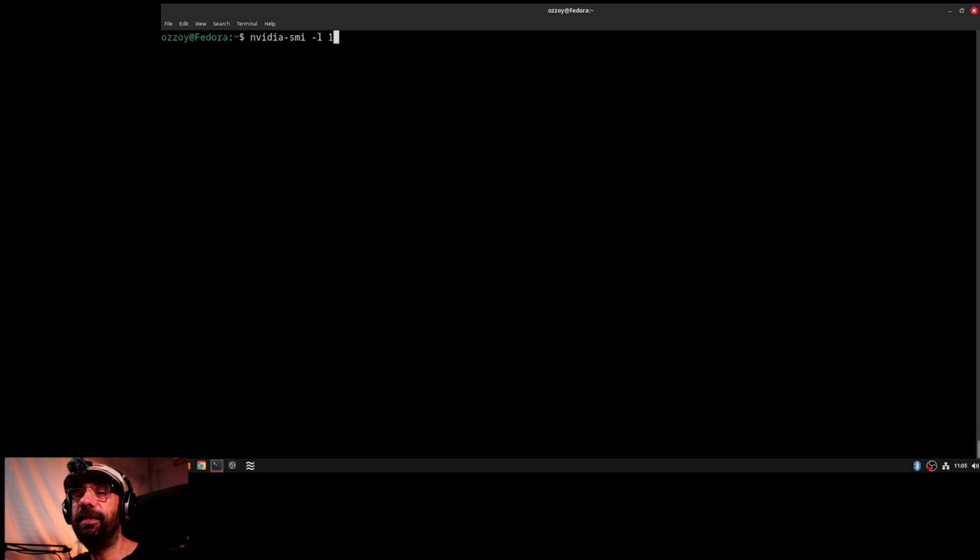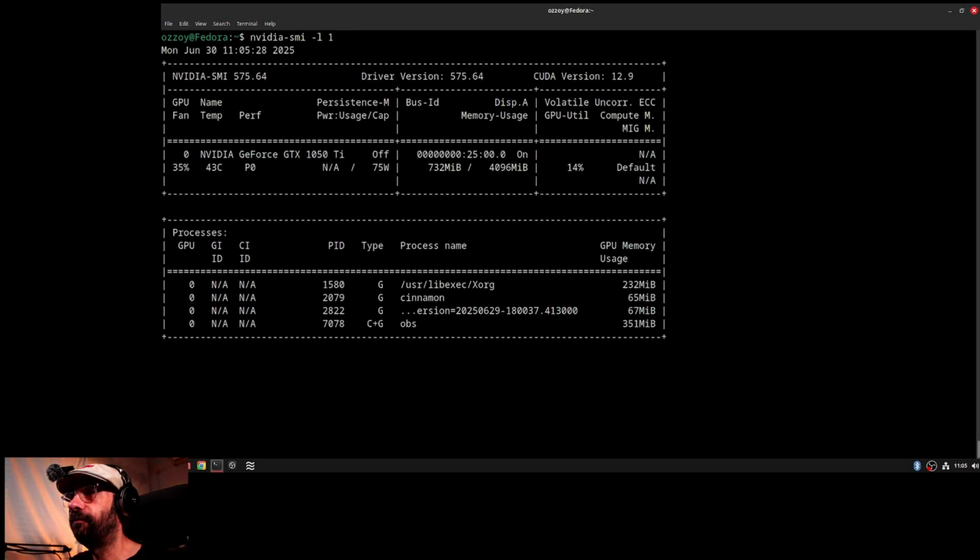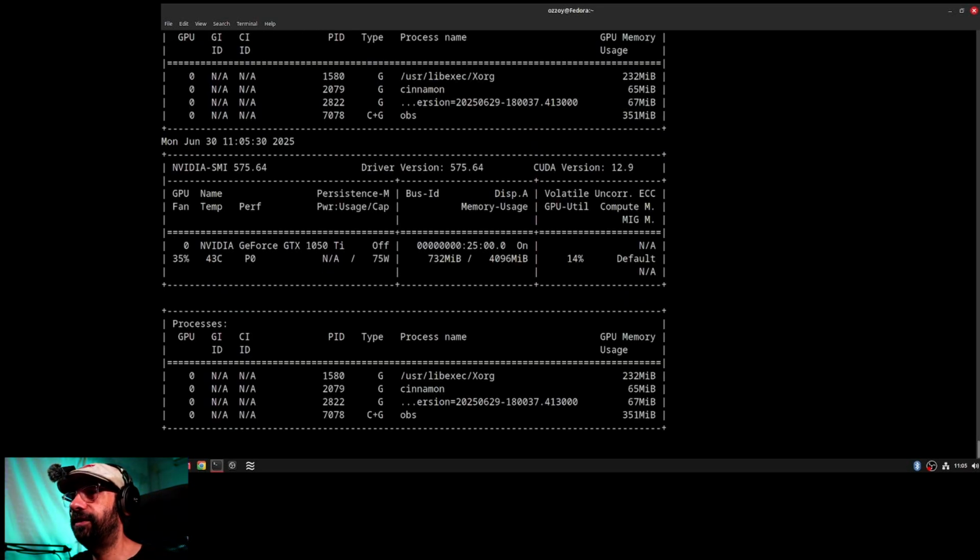If you have an NVIDIA GPU installed and the driver is working, you should already have this tool installed, which is nvidia-smi. This is going to give you most information about your GPU load, and the -l 1 will refresh the output every second. Here you can see we are actually checking the occupancy. Basically it's 35% occupied. You can see it right there, and you can see the detailed processes over there. And you can get all the information about your GPU.